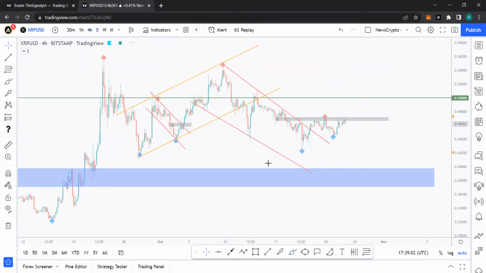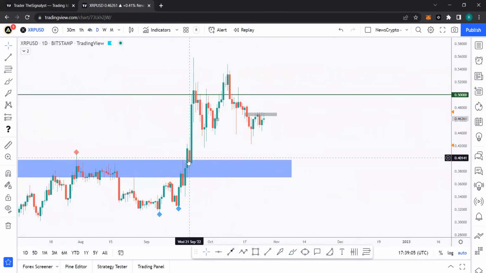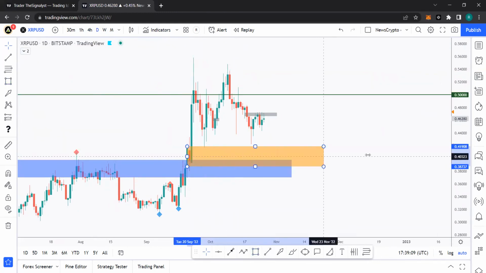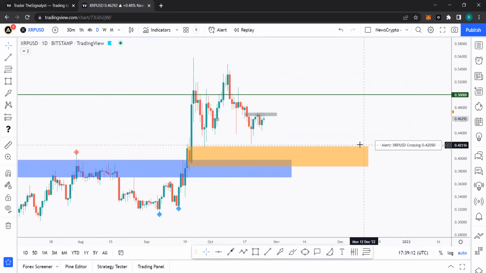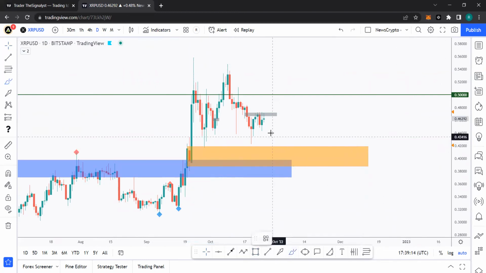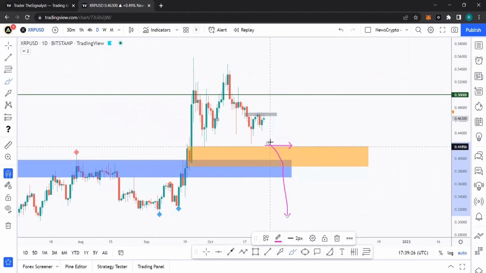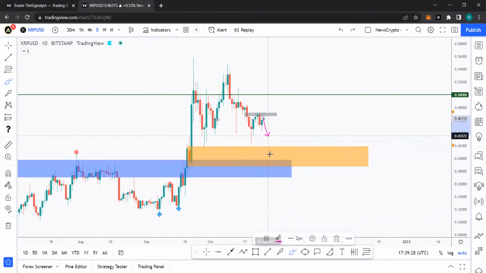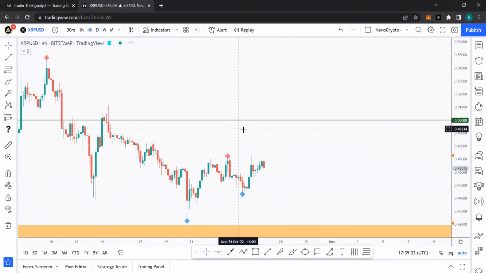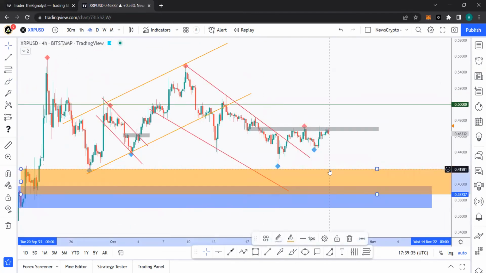Why is it a demand? If you zoom out, we can see that we had an explosive movement upward from here. That's definitely a demand zone. And as you can see, my alert is on the top of the demand zone. Of course, price can still dive inside it, but I want to know that price is already around this demand zone. So no matter how much we dive, I will not buy blindly, I will be looking for buy setups around this demand zone. So that's it.